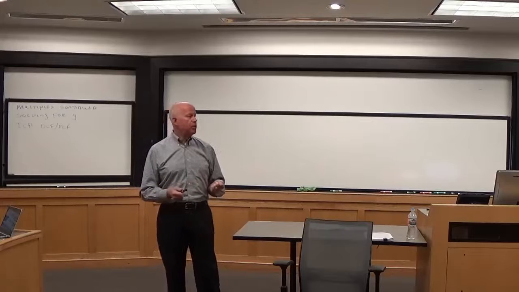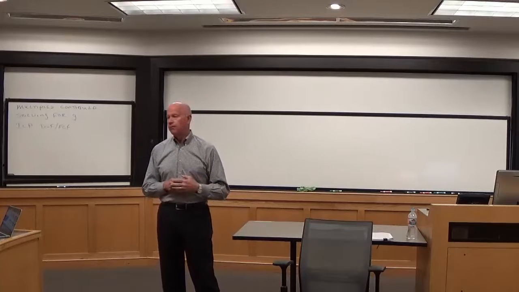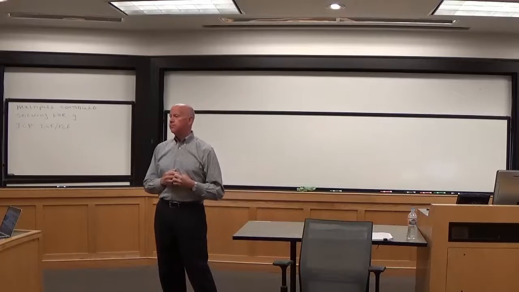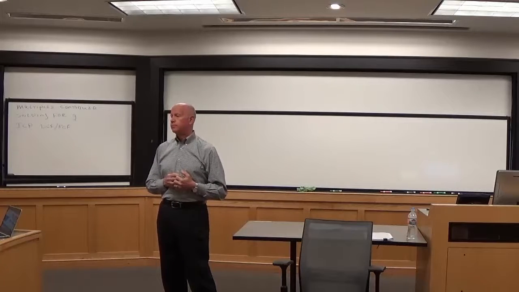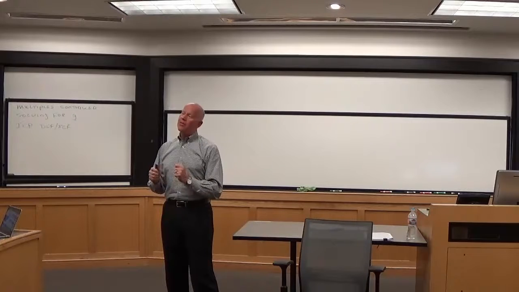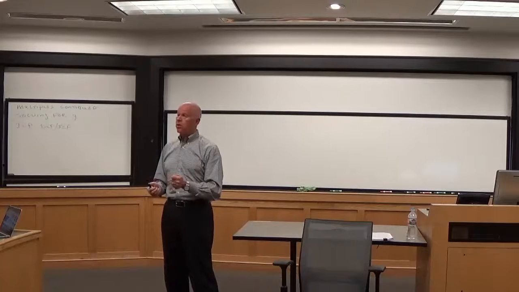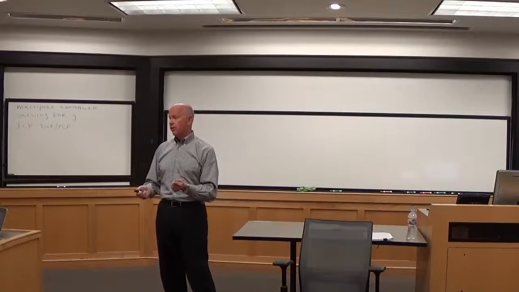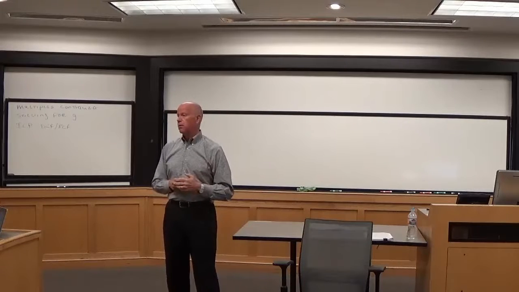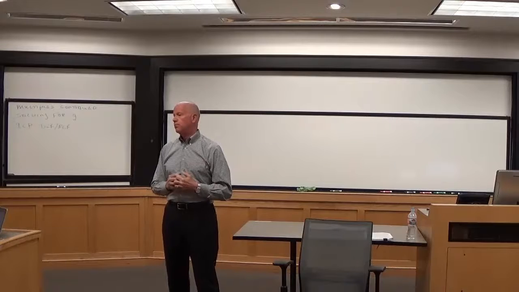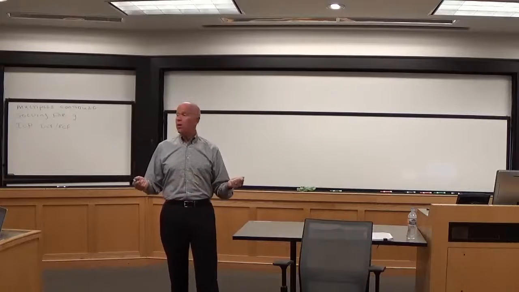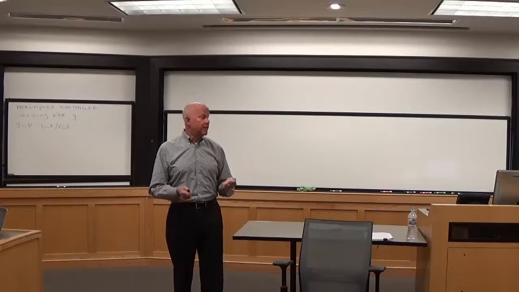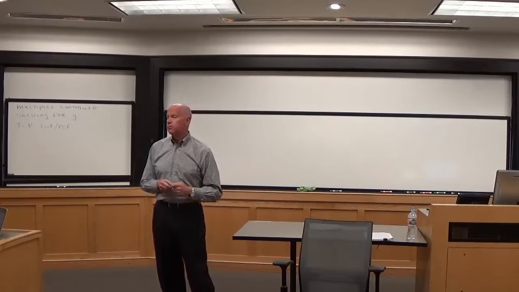Why are we adding a book value of the mortgage rather than market value of the mortgage? Cole, do you remember? Why do we add the book value of the mortgage to the market value of the bonds rather than a market value of the mortgage to the market value of the bonds? Because the book value of the mortgage is going to be our market? Is what we're taking as market value, exactly, because we don't have any other reasonable instrument to give us market value of mortgages. Yeah, exactly.